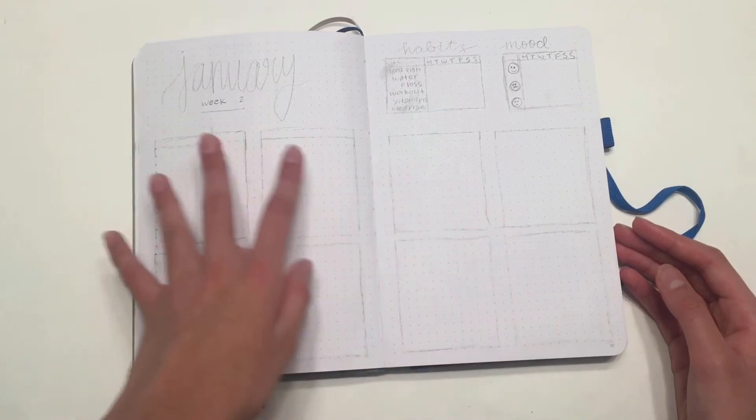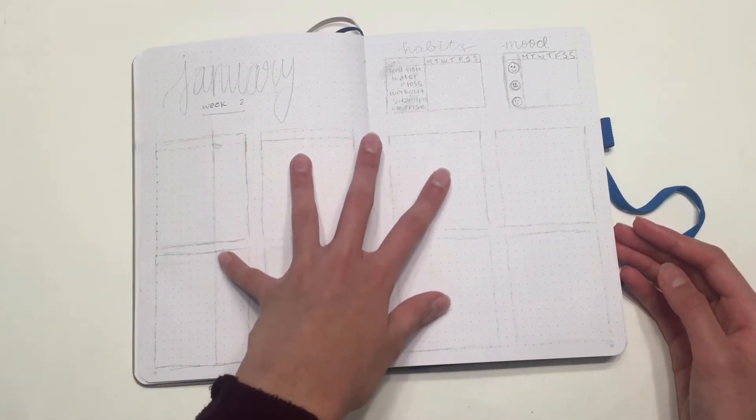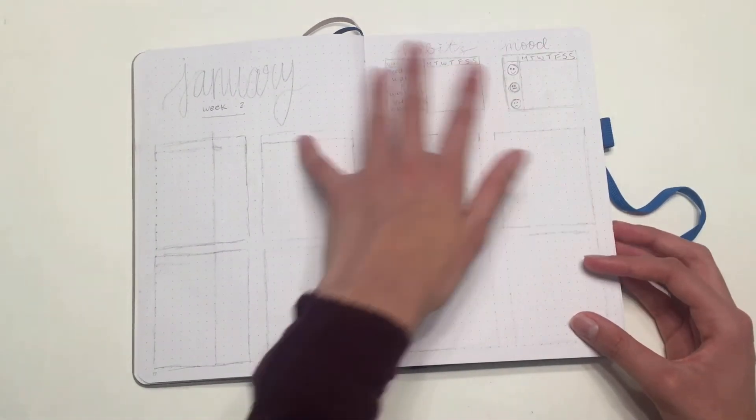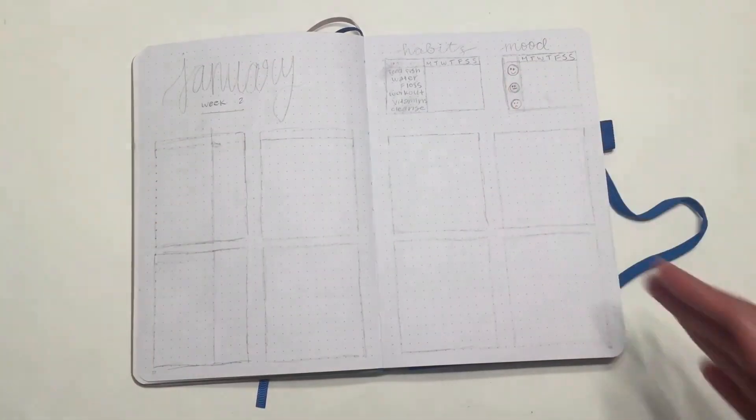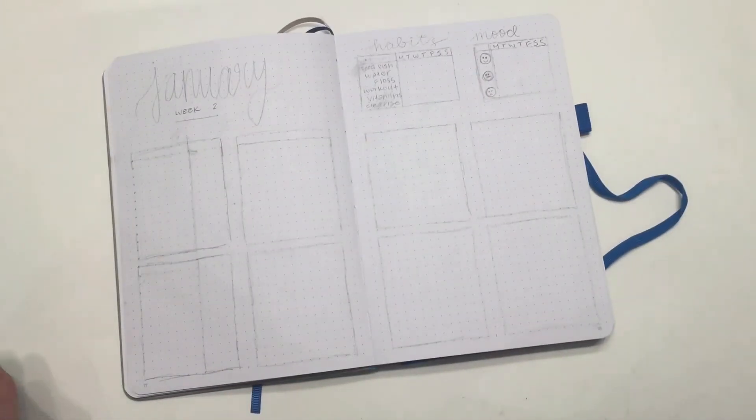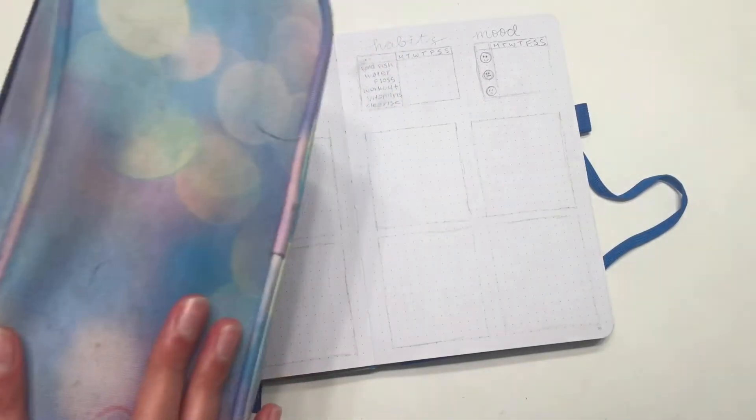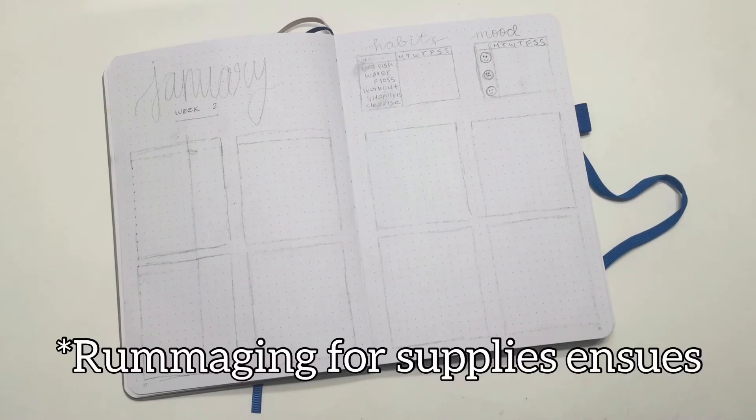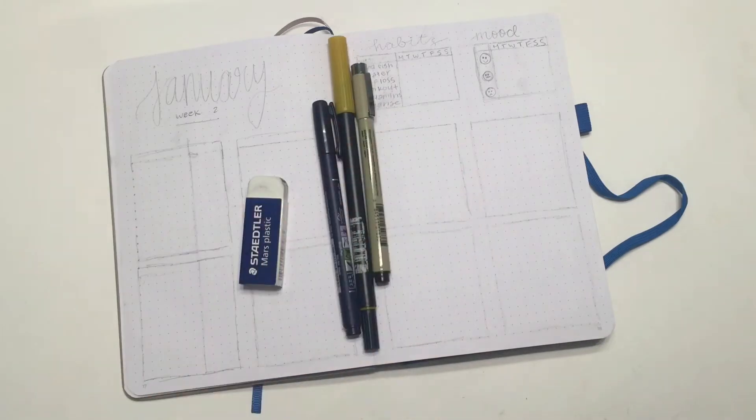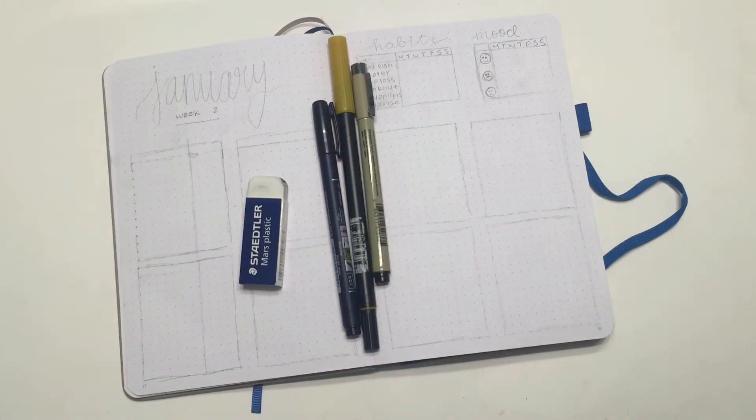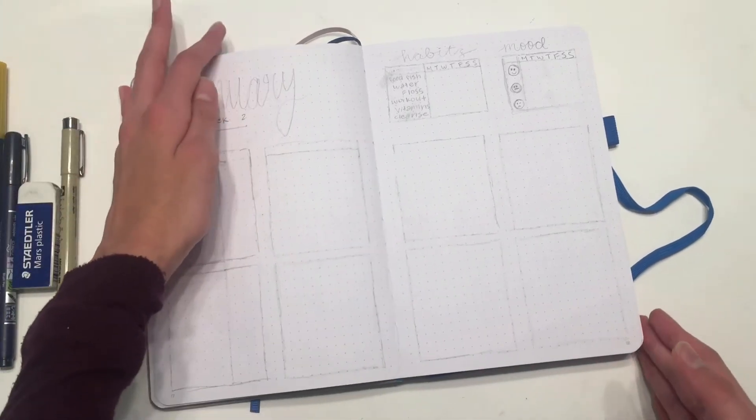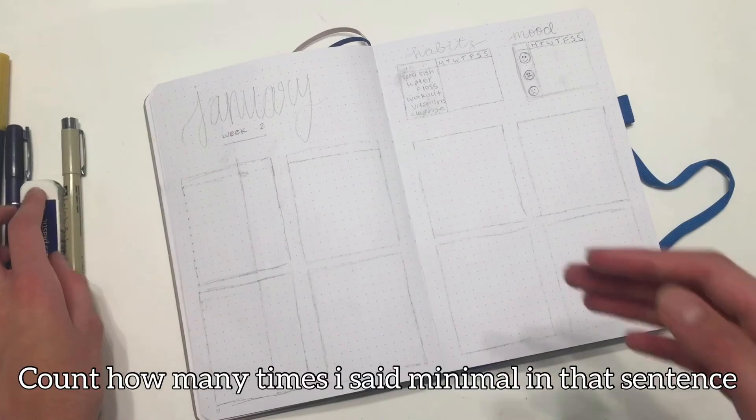So let's get started on week two and the first spread of this video. It has eight boxes here, so one for every day of the week and then there's going to be one for maybe notes or next week. Then I have my trackers up here and a big title. Let's get going on this. I'm going to pull out my pencil case. It's ginormous. I have a bunch of stuff in it.